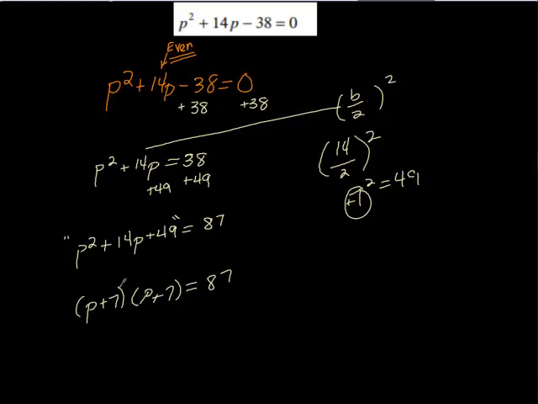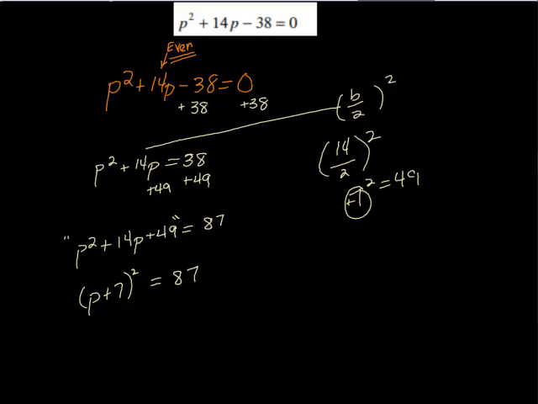I want to show you this one time, just to show you that you do get this back. P times p is p squared, p times 7 is 7p, 7 times p is 7p, so 7p plus 7p is this 14p, and then lastly 7 times 7 is this 49. Sorry you guys, I know that was hell to have to hear, but you'll be alright, I promise. So we got p plus 7 squared. Anything times itself is that thing squared. So we have that is equal to 87.